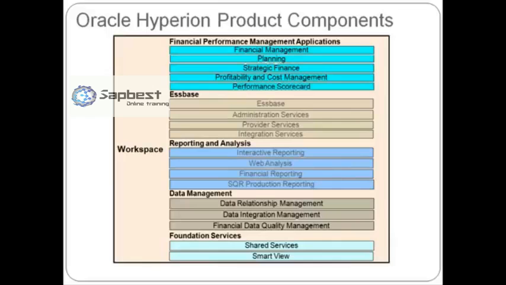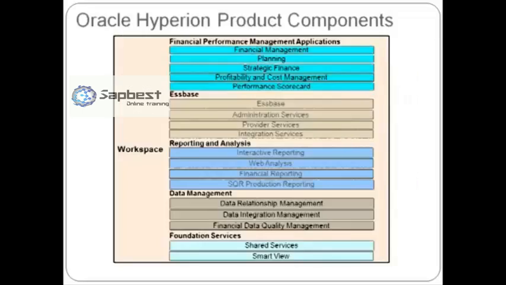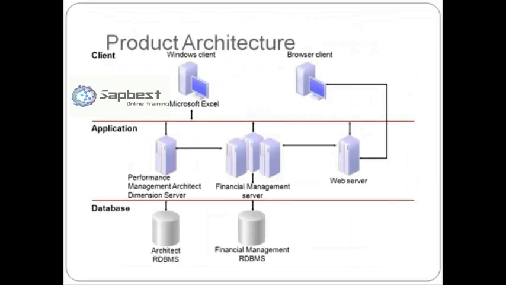Suppose I want to pump in the data from an Oracle database or SAP database, for example, to HFM. The data which I am going to pass on will be based in which database layer? See, here there is no database layer. I'll speak to that. If you look at this product architecture diagram, can you see it?